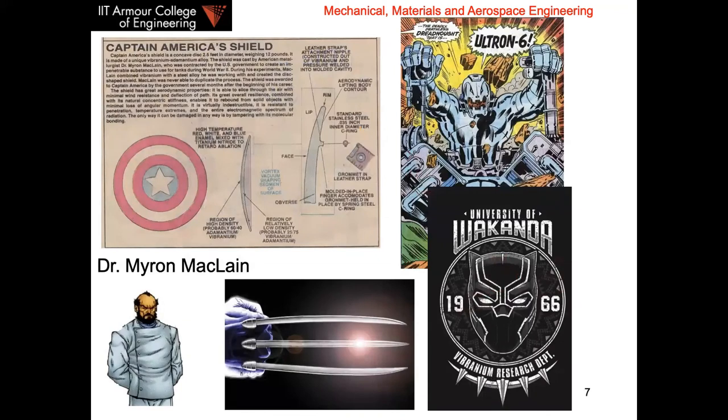So the most famous, acclaimed material scientist that I know of is Dr. Myron MacLean. Dr. Myron McLean was a government scientist who created adamantium metal. So adamantium metal is what Captain America's shield is made out of. Adamantium metal is also what was used to go into Wolverine's claws. Adamantium was used for Ultron's armor.